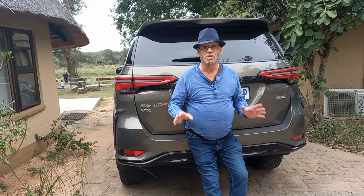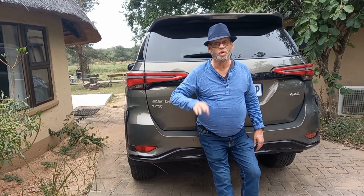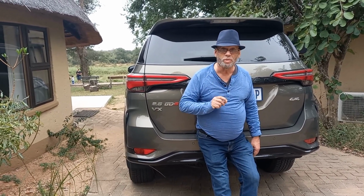Just arrived at the Kruger Park, and the first thing I need to do is a shout out to Toyota South Africa for the Fortuner, and to Mike Koshoot from Change Cars, and you know exactly why, Mike. But what I want to say just quickly is, after 500 kilometers on the road this morning, everything I've thought about this new facelifted, upgraded Fortuner makes sense and is backed up 100%. You're going to see a lot more over the next few days while we're in the park.